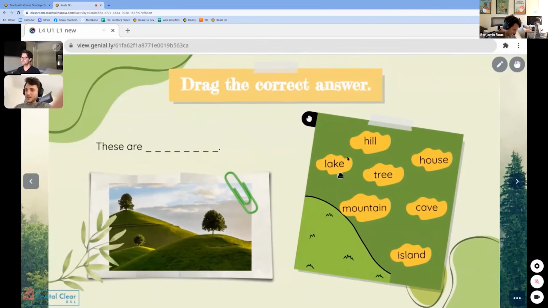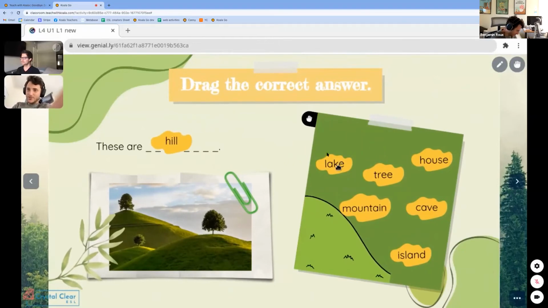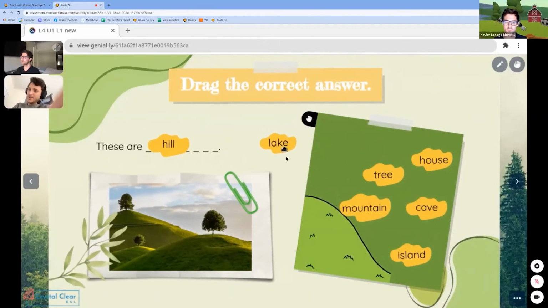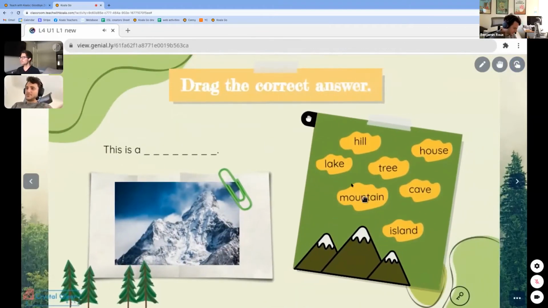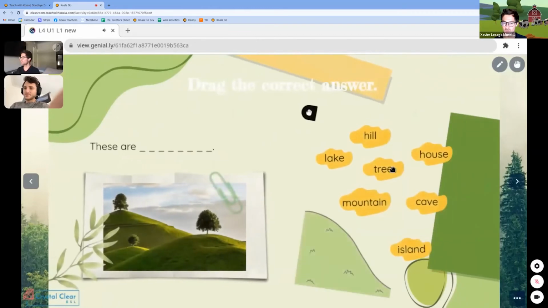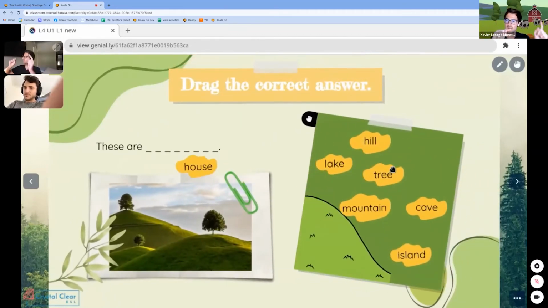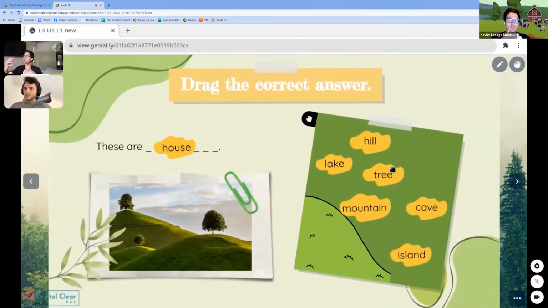This looks like a hill, so I'll move the hill here. The lake is moving because I'm moving it. Sorry. And meanwhile, Ben is moving other components. So we can both collaborate simultaneously. No need to give cursor control, no need to fight over the same cursor, even with your students on iPad or any touch device.